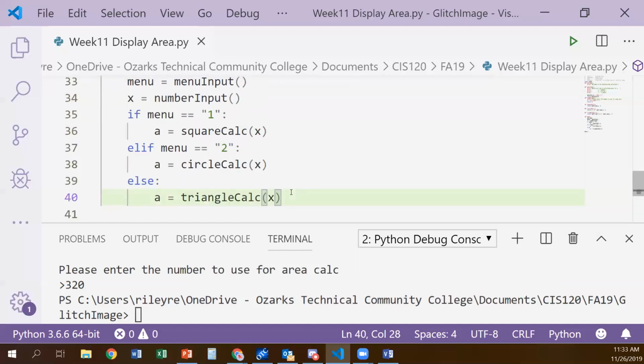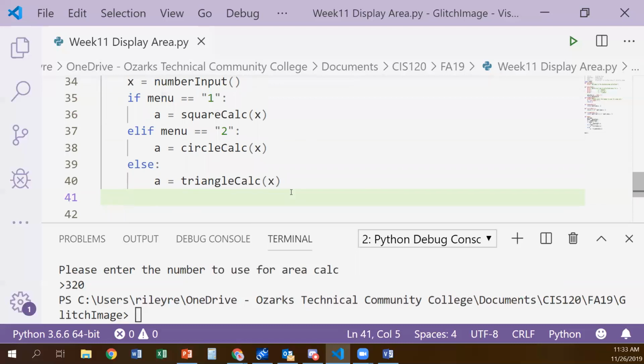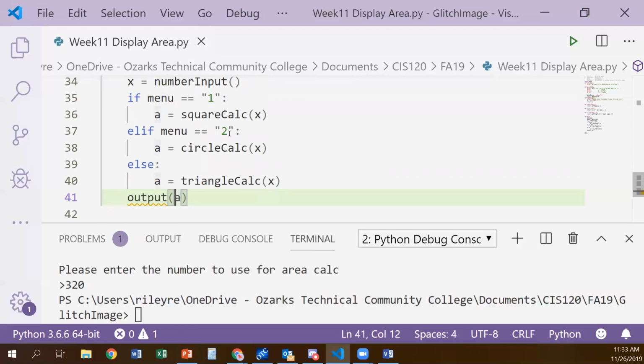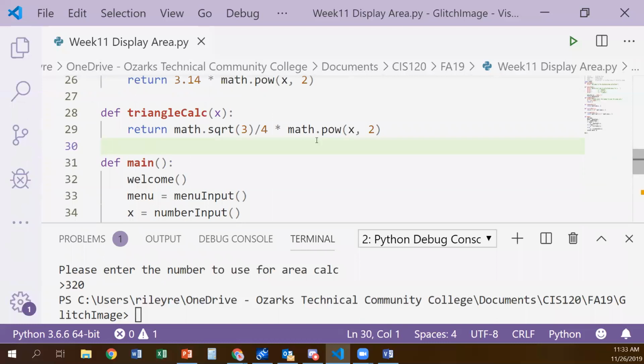And finally then, we're ready to display our output. And we need to pass the value of A. Oh, and we decided we wanted to pass our menu choice to our output function. Let's create that output function.